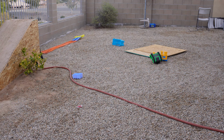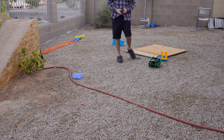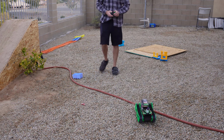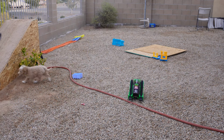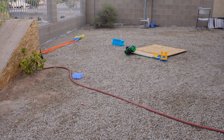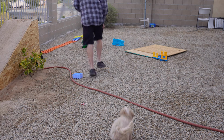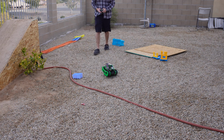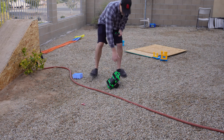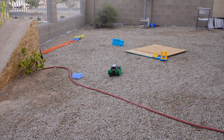Oh, it tipped over. It'll just tip over. If you go forward and back, it just tips over. Yeah, it just tips over when you do that. All right, let's go. Don't tip over.